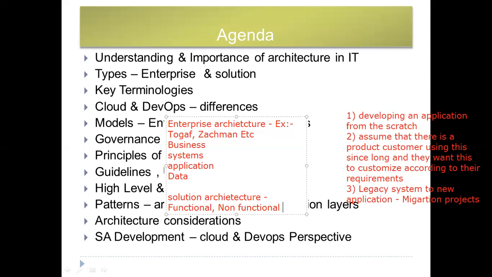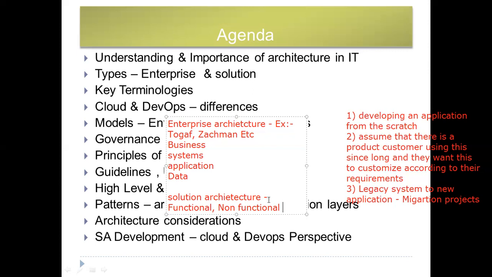But of course, whenever you are entering into the career of solution architecture, it is always important for us to know about EA, enterprise architecture, for sure. That is needed, because unless you know the existing architectures and everything, going towards solution architecture would be difficult to sustain ourselves, technically speaking. So solution architecture is majorly lined up with two things. One is the functional area, second is the non-functional area.